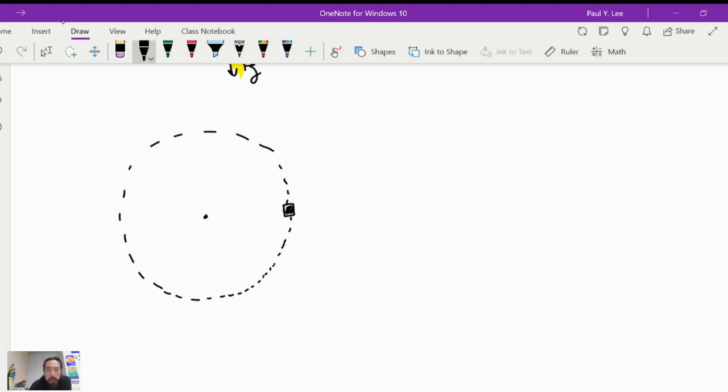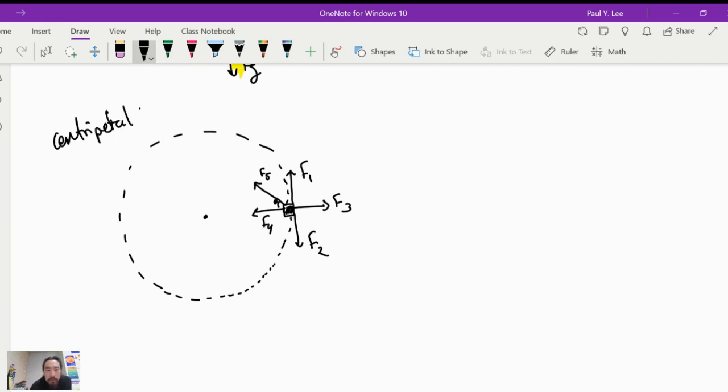So I'm just going to make up a couple of forces. So let's say we have F1 going up, we have F2 going down, we have F3 going to the right, we have F4 going to the left, and just so that you see this there, let's have F5 going off at an angle theta right there. Okay, so we have a total of 5 forces. Now, in order to set up a net force formula, so this is our free body diagram, you have to identify the centripetal axis.